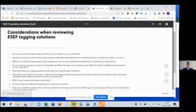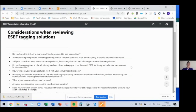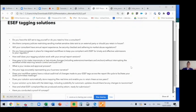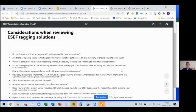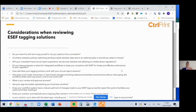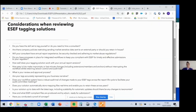Sure. Things for anyone to consider, irrespective of tool, because from the FRC's perspective, a lot of corporates are thinking of one of three ways. One being tagging in parallel as you're working. The other way that some corporates are saying may be doing a separate document post-production to have that tagged. And then the other option is to just have a compliance document. Now, hopefully what we've shown today fits all those three scenarios, whichever way a client or preparer needs to do their work, the system will actually meet those needs.